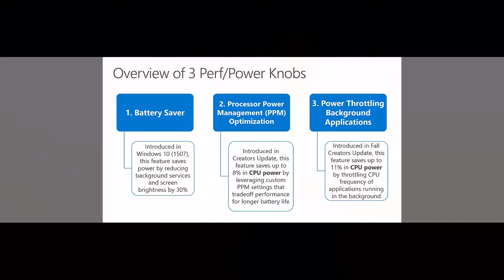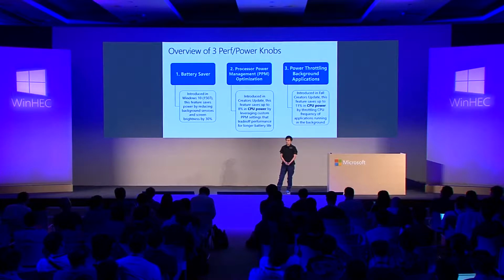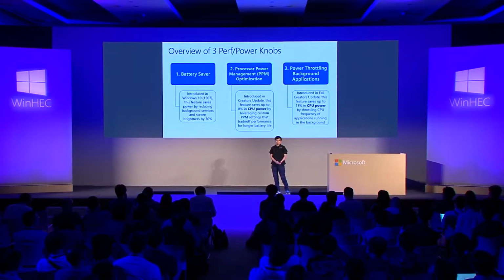The third knob is power throttling. Most people have multiple things running at the same time, and often what's running in the background consumes significant power. In the Fall Creators update, we leverage modern silicon capabilities to run background work in an energy-efficient manner, thereby enhancing battery life significantly. With power throttling, when background work is running, Windows places the CPU in its most efficient operating modes. Work gets done, but the minimal possible power is spent on that work.